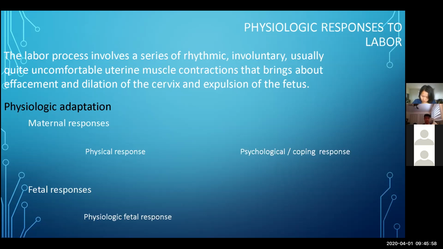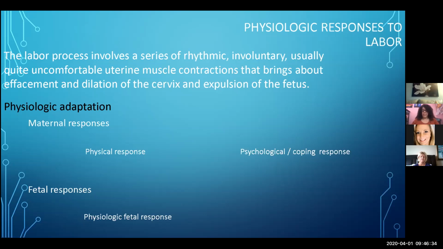Fetal responses. There are several physiologic adaptations which occur in the fetus. The respiratory changes during labor help the fetus to prepare for extrauterine respiration immediately after birth. The fetus experiences labor along with the mother. We need to remember that the baby is the patient, the second patient that we can't touch. So we have 2 patients during this labor experience. If the fetus is healthy, the stress of the labor usually has no adverse effects. The nurse is alert to any abnormalities in the fetus's adaptation to labor.